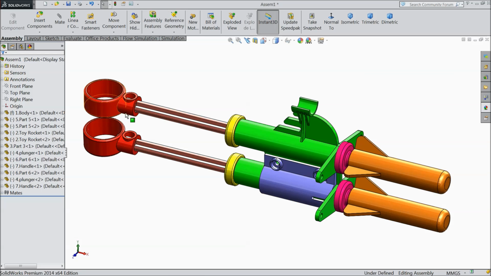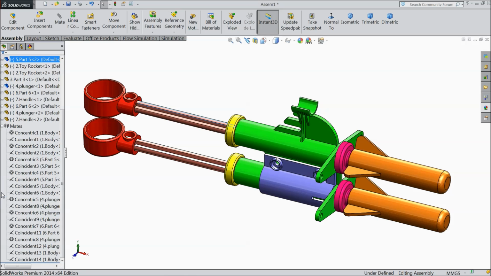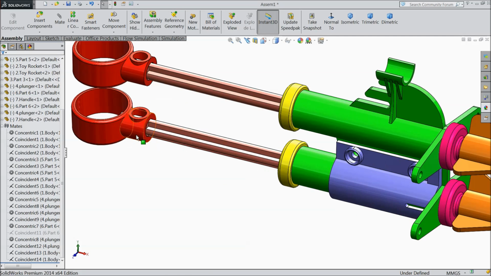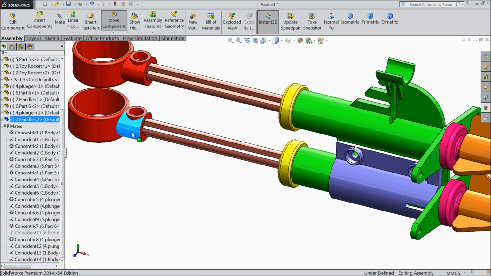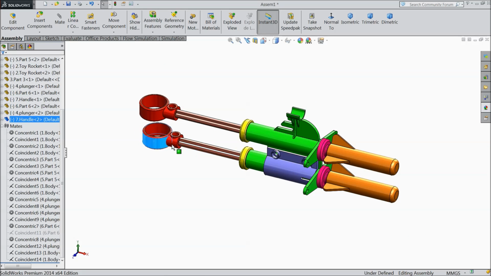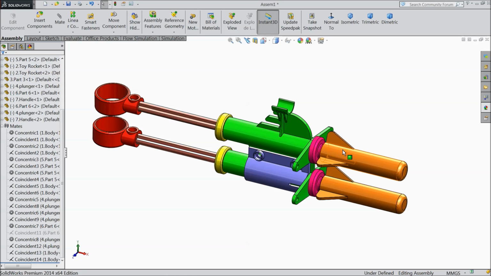These are the rockets. You just press this, even you can press inside this one. We have to make some relation. Okay, this relation just do one thing, suppress. Now you can see it will go inside. See, it's going inside. So once you push from here, the rocket will launch. So this is the rocket launcher.